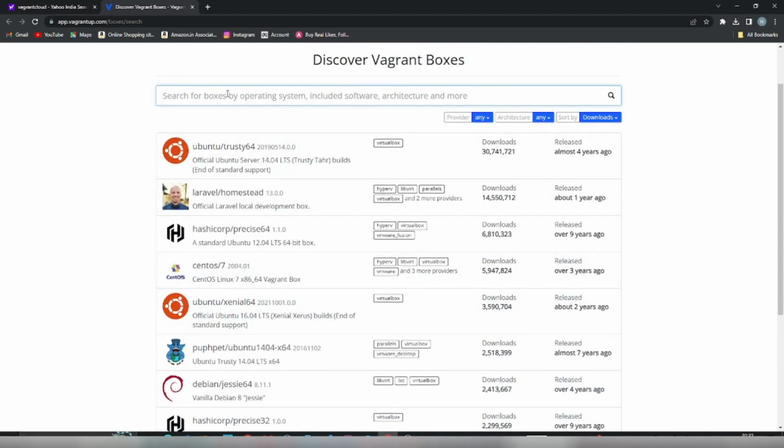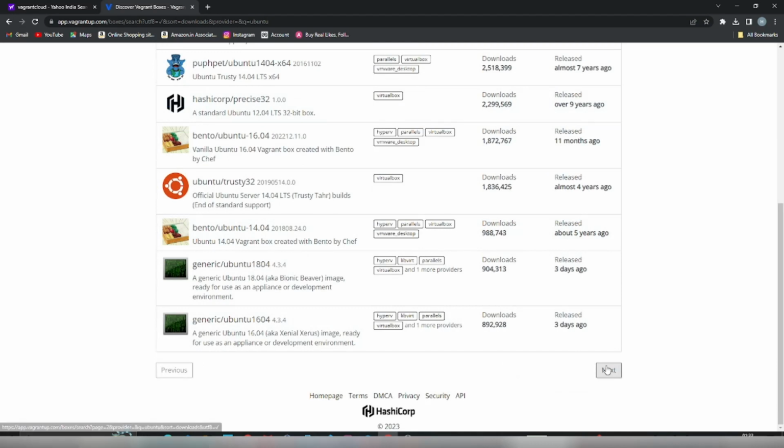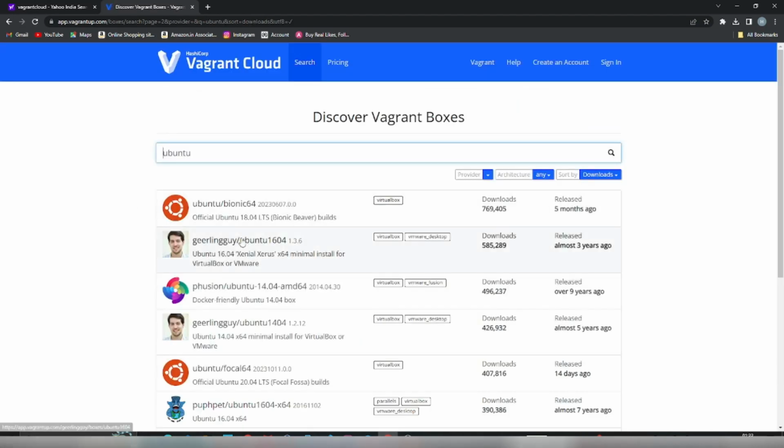I'll be using Ubuntu, so let me search for Ubuntu. As you can see, I am getting so many Ubuntu boxes. So there is this one, and I'll be using this.